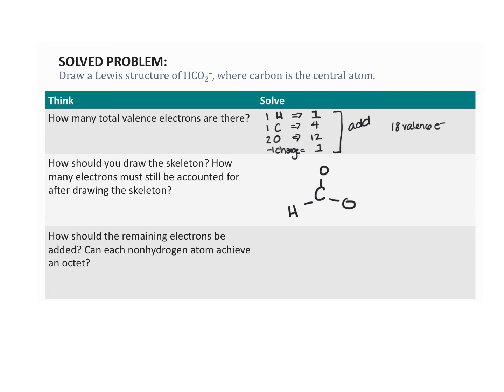Okay. Now, we've used up 6 valence electrons. So we started out with 18. We used 6 because there's 2 for each bond. So 2, 4, 6. That gives us 12 valence electrons that we still need to be accounted for. So we are going to put those valence electrons around the remaining atoms to get an octet.